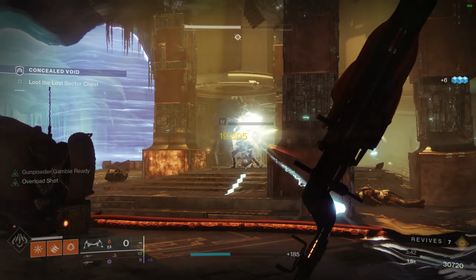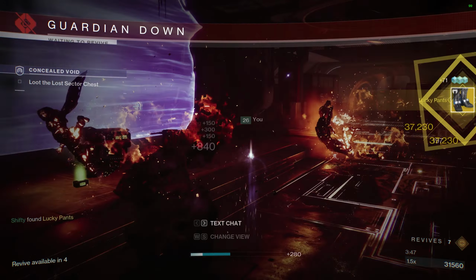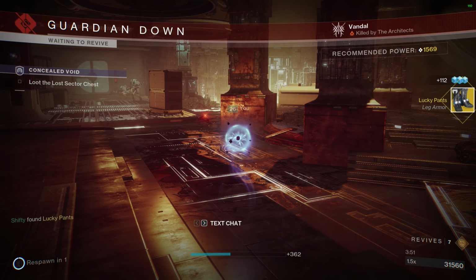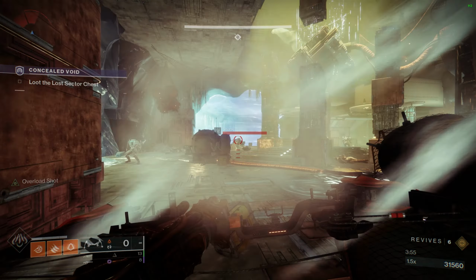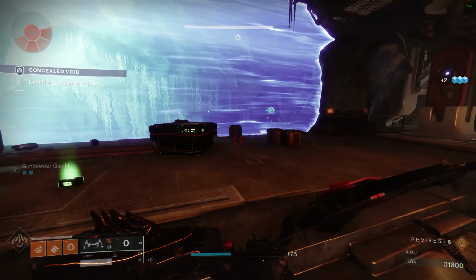Alright, let's head for the chest here. I'm going to throw a Gunpowder Gamble over there. Let's grab my exotic. And I killed myself with a Gunpowder Gamble. That's absolutely okay. It doesn't affect my exotic chances from the chest at all. So let's try that again. And this time I won't kill myself with my own ability.